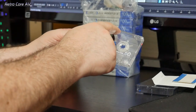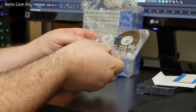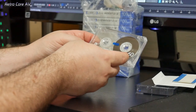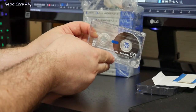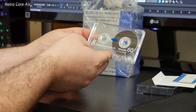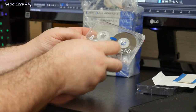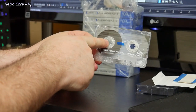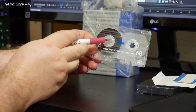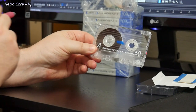And the case itself isn't even smooth. It's got warping on it. It's like it's badly molded. And yeah, the tape pack isn't even wound smoothly. It kind of looks like it's been spooled up really quickly. Yeah, that's just nasty, nasty shit. Sorry for the language. Okay, and oh, can you see the spool there? Look at that. Let's see if I can get the pen here. Look at that, it's not even molded properly. That is terrible. Oh man.